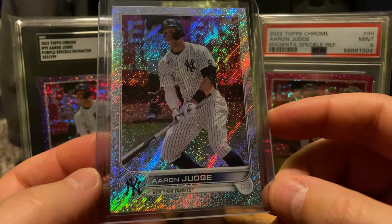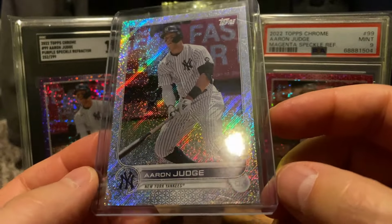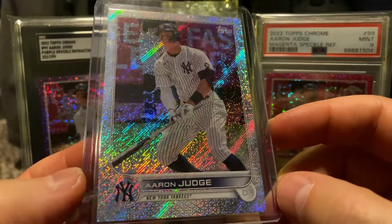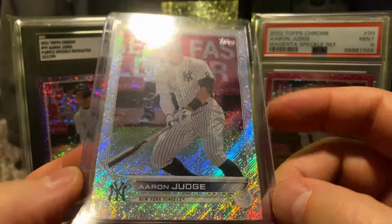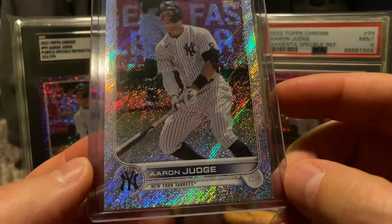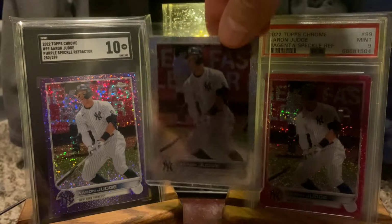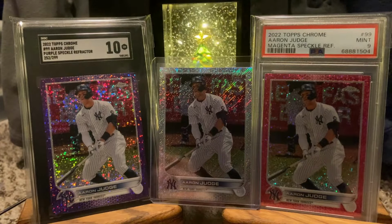And here it is. This has a holiday feel to me. Look at that. Aaron Judge. Not only did he hit those 62 home runs, but he hit some of them in a snow blizzard. We've got the proof right here. This is just insane. How he was even able to hit in that blizzard, I do not know. Let's put this up here so we can kind of enjoy the 3 of those beauties together.